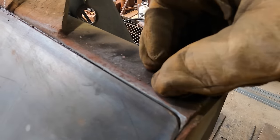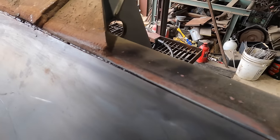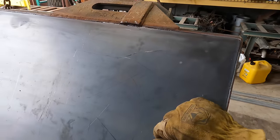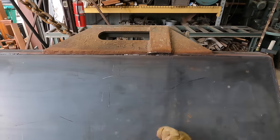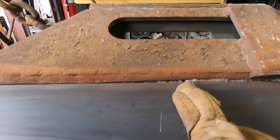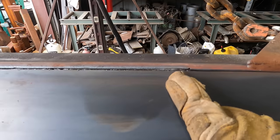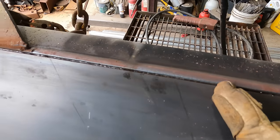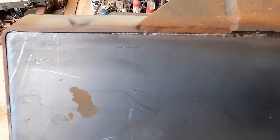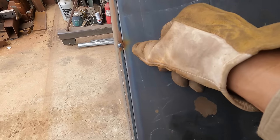Looking here, the fit-up wasn't so bad. Turned out all right. This is where I cut through that other strap. I'll just put another one right in here and give it a little space and fill that in. Be fine. But overall, it just needs a little seal weld. Sides came out real nice and clean, so that's good.